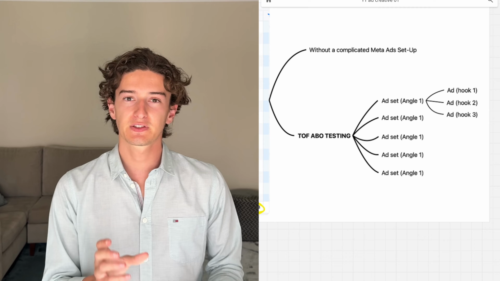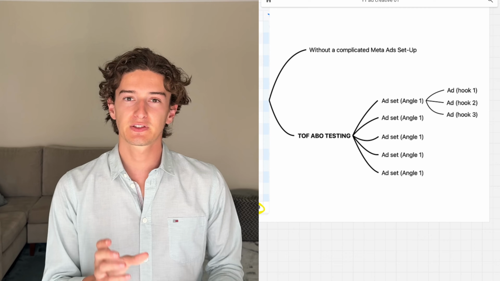And if you take a broader look, it's not just this creative. My account just on this store spent over $224,000 on Meta this year alone. And I was able to generate this with a pretty simple ad strategy.